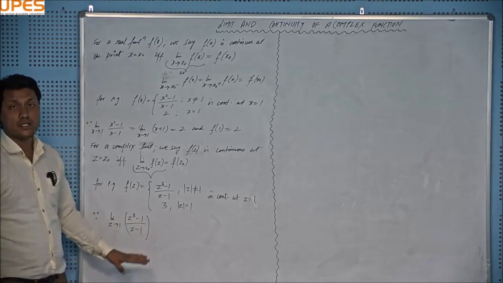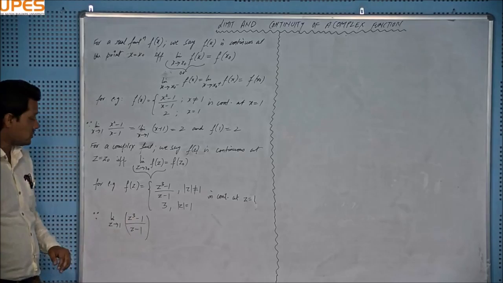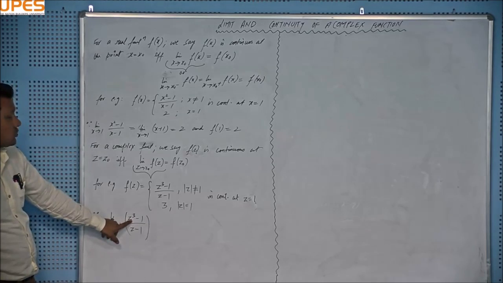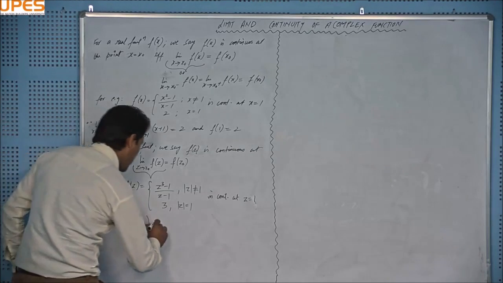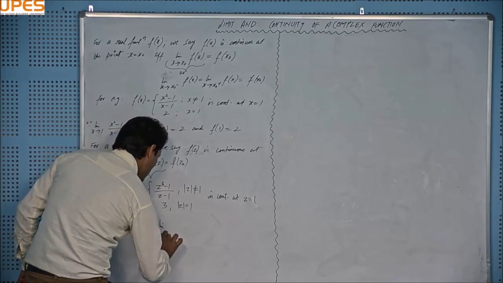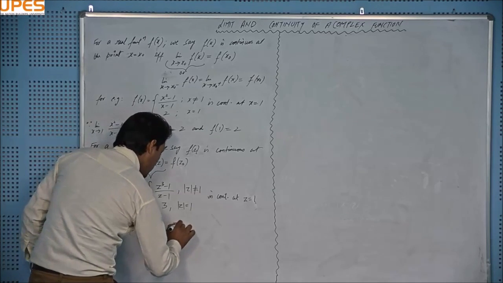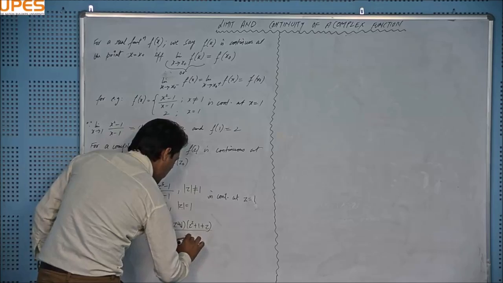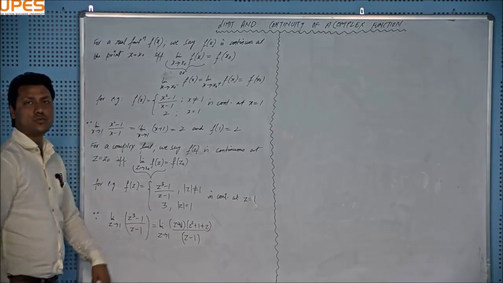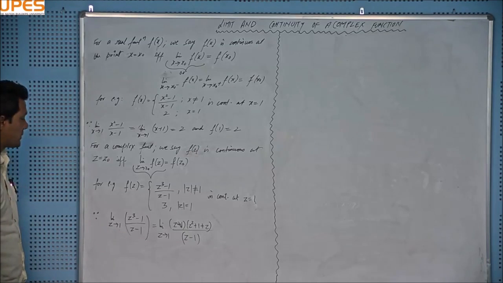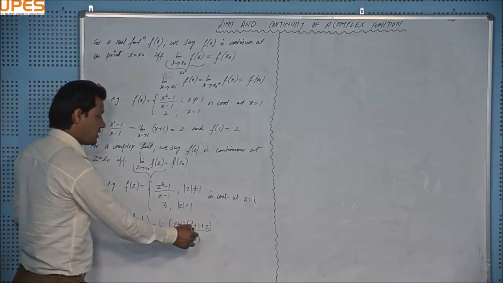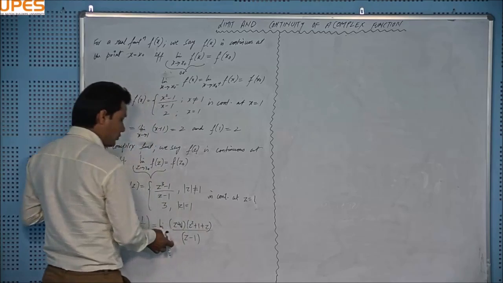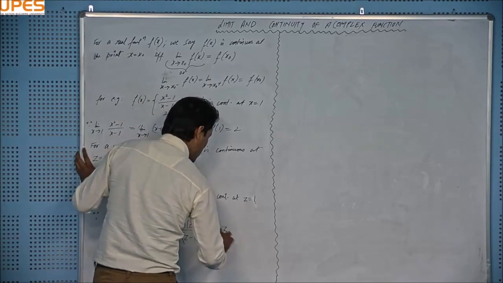So do not plug z equal to 1 here. Apply some rule of algebra or L'Hospital's rule in order to cancel the z minus 1 factor. You can see that z cube minus 1 can be expanded by using the formula, and that will give me the limit as z tends to 1 of z minus 1 multiplied by z square plus 1 plus z, over z minus 1, or you can also apply L'Hospital's rule at this step, that's also fine. Then on cancellation of z minus 1, because z is not equal to 1, I will get z square plus 1 plus z, and then plugging z equal to 1 here, I will get 3.